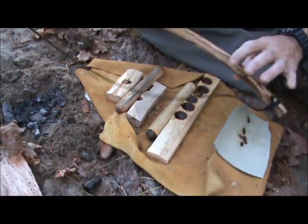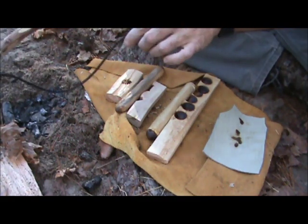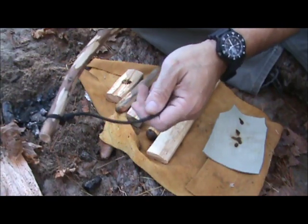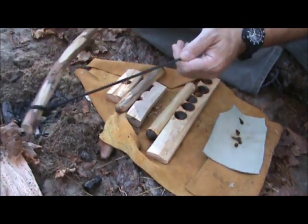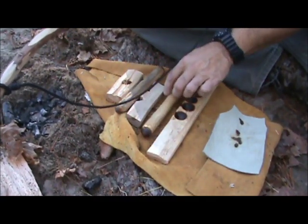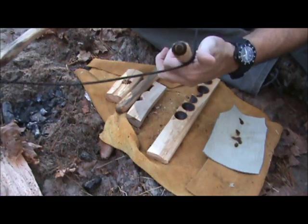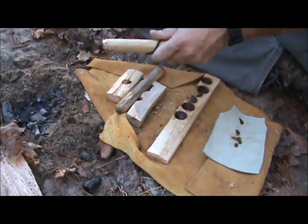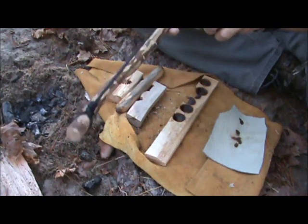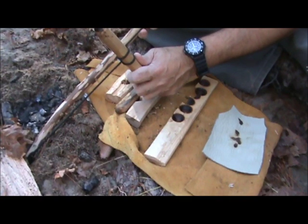Now, my bow. If you notice, the string on my bow is slack, and I'm going to show you why in a moment. A lot of times when you use paracord, it has a tendency to stretch, and you have to keep tightening your string. What I do when I'm setting this up is I put in my spindle, I wrap it once, and I wrap it twice. That's known as the Egyptian bow drill.